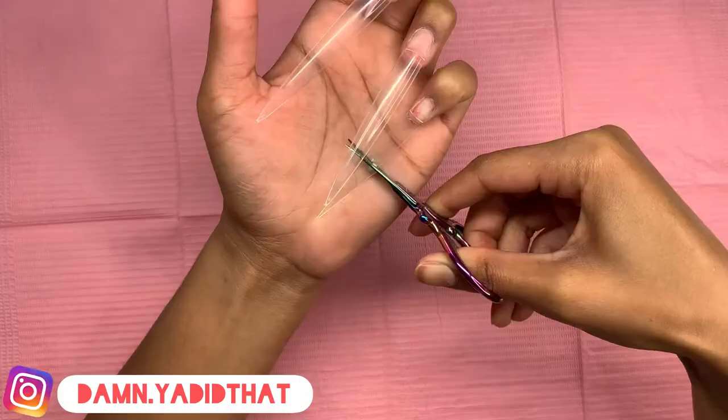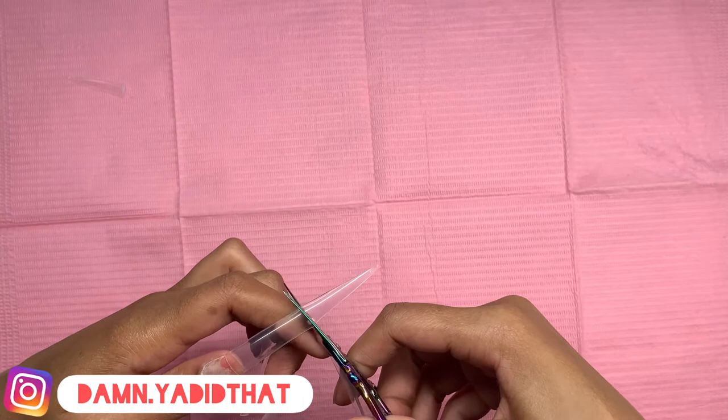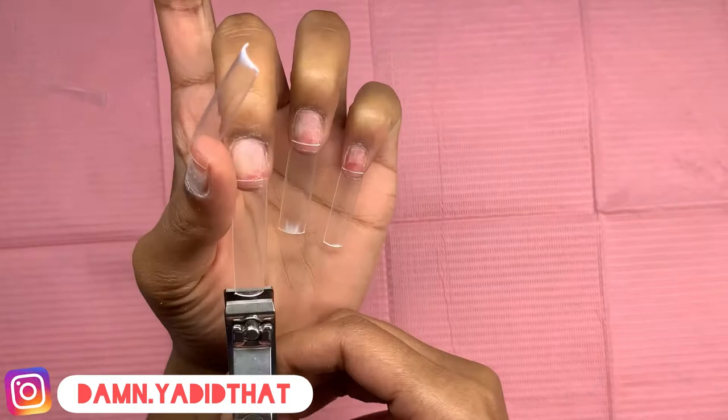Cutting down the tips to my desired length. I wanted them pretty long this time, not super long, but kind of long, because I wanted this set to be really cute because it was pink and the girls love pink. So yeah.